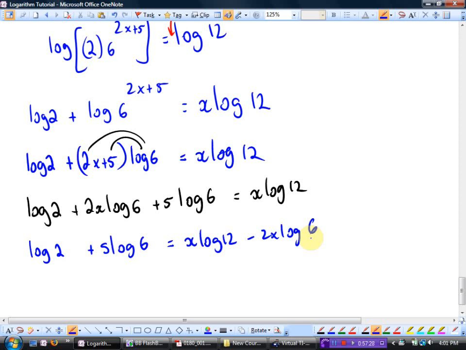And we come to the single key step. You're two lines from being done. First of all, what don't I like about this? How many x's do I have on this side? Two. How many would I prefer? One. How? Factor. The math F word, not the F word you're thinking of. Factor.